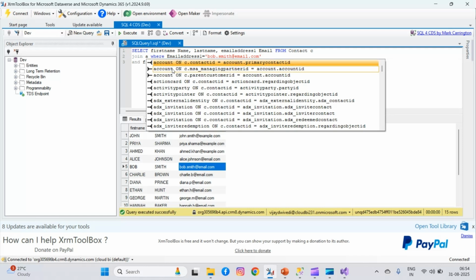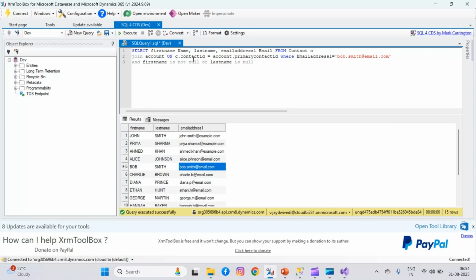I can join the contact table with our customers table, because the account is associated with our customer table, based on the contact ID. This is our SQL join, as it is, which we have used here.